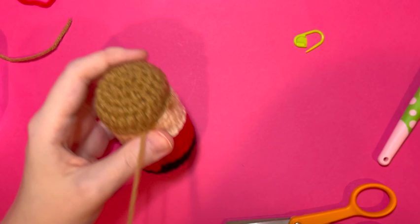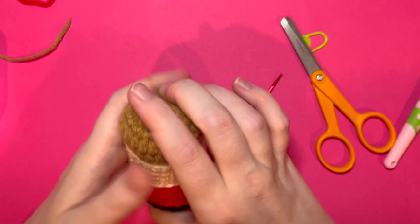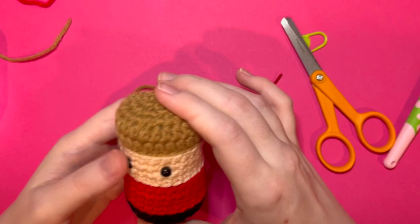Okay, pull up so that it is fighting you. Snip as close as possible and it should get sucked back in, and if not, just kind of massage it around. So his hat still looks ridiculous, but again, trust the process. We're not done yet. So you see where your skin and your hat meet?